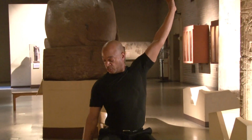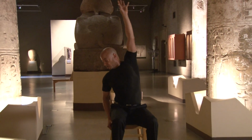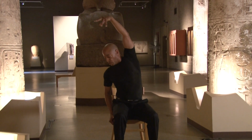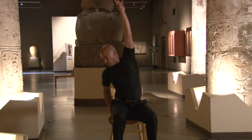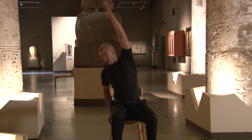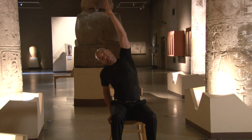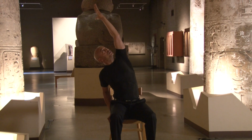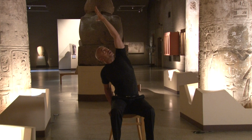Slowly we drop the left hand to the floor, we grab the chair, we rotate over, and then we come back. We rotate over, turn the pinky to the floor, we come back, we rotate over, roll the pinky to the floor, roll the outer armpit toward the floor as well, softly bring the left ear to the left shoulder, roll the shoulder blade back, gaze up. Breathe from the right hip to the right armpit, 3 breaths.